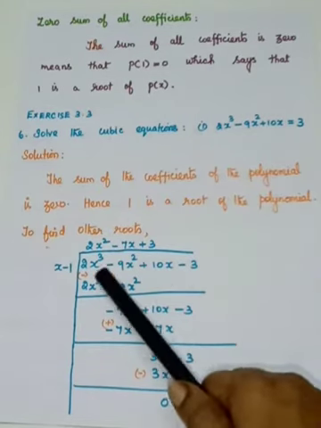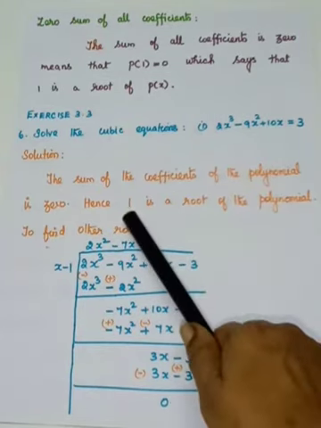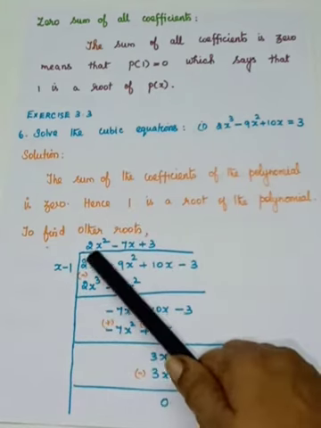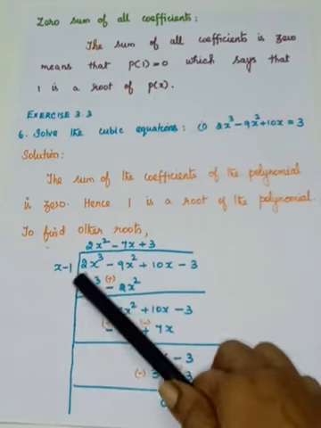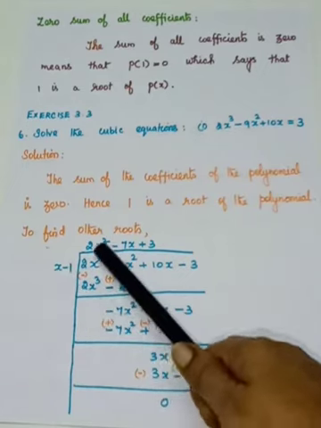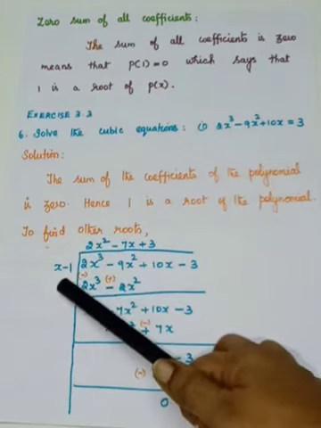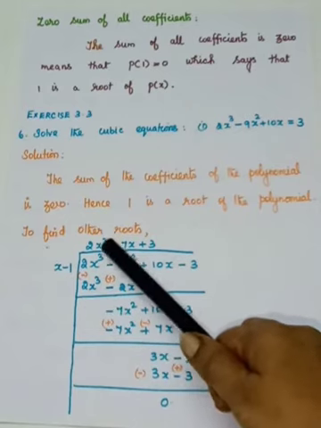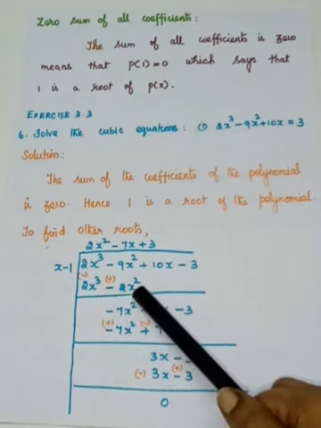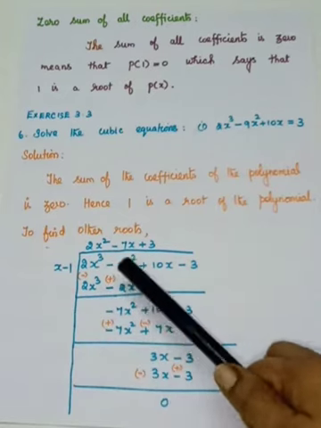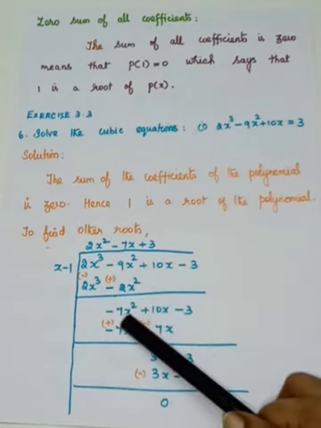So I take the cubic polynomial. Here 1 is the root means x minus 1 is the factor, so it has to be divided. Here 2x cube, here you have x, so I have written 2x squared. If you multiply 2x squared with x, you will get 2x cubed. 2x squared into minus 1 is minus 2x squared, and you have to change the sign. So these two get cancelled. Minus 9x squared plus 2x squared is minus 7x squared. Drop this 10x, and here minus 3 also I have written.